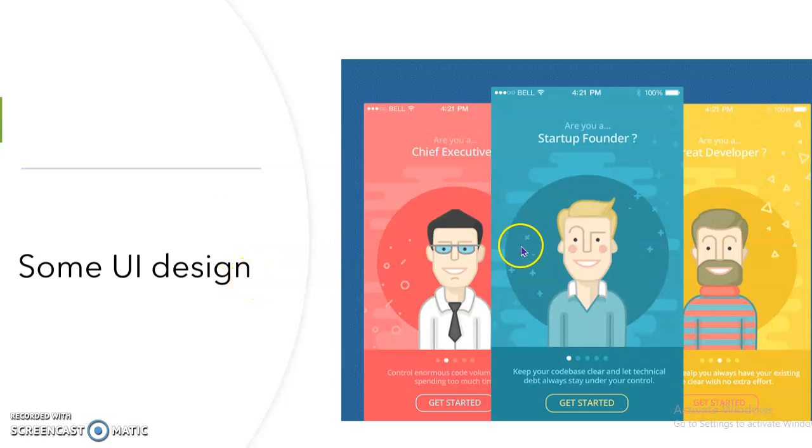Some UI design. So here maybe you can see what a UI designer did, like the colors of the skin, like this blue. Why is this blue? Why choose the red one? Because it goes more with the sky, and this yellow one. Also the button over here, the color of it.